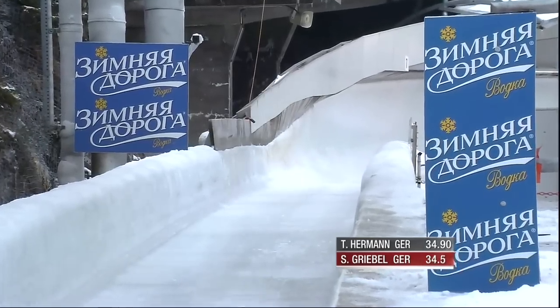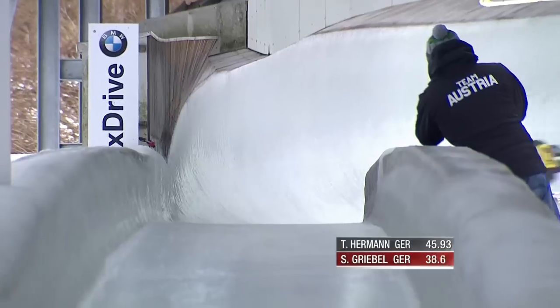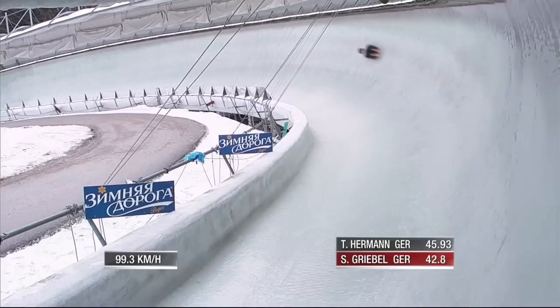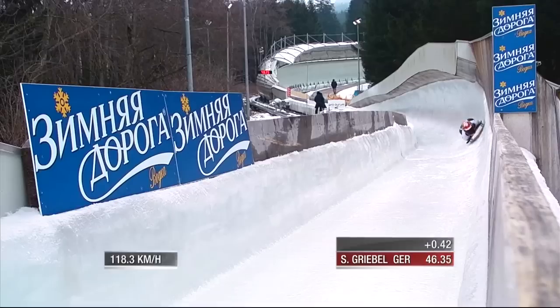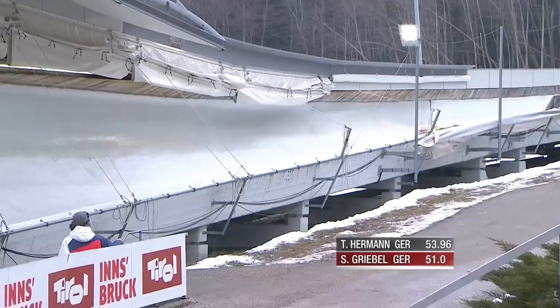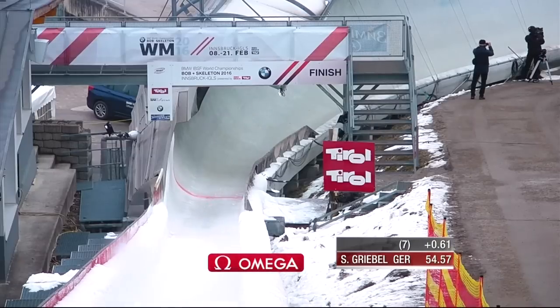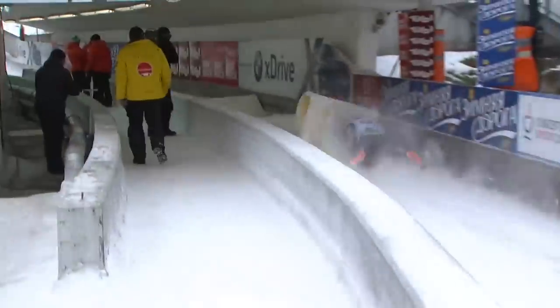A really nice exit from Kreisel there. That was probably the best line that I've seen out of Kreisel. The problem is, she's steering well, she's steering hard, but that isn't always fast. Steering a lot, it's not who steers the most, is it? It's who steers the least. Who steers the least, and yeah, the most accurately, and lets the sled run. It's always when you're watching Martin's do course, it looks like he's just lying there and doing nothing. And that means he's doing everything in the right places.